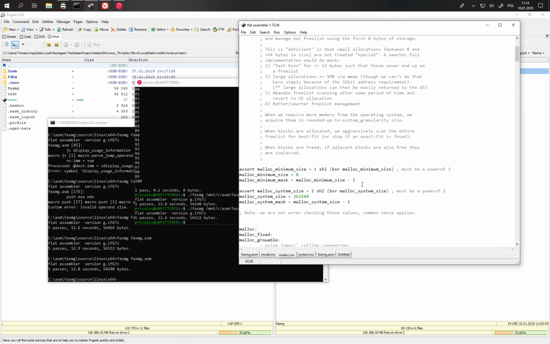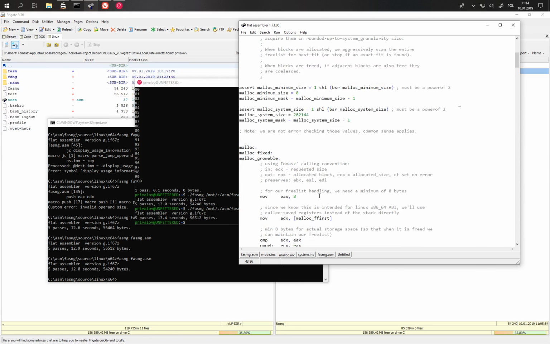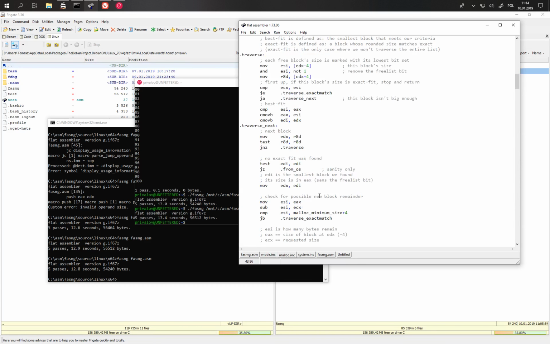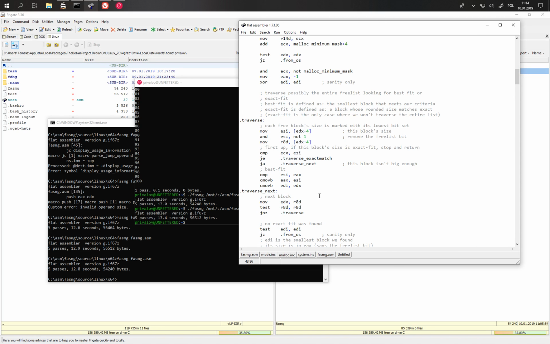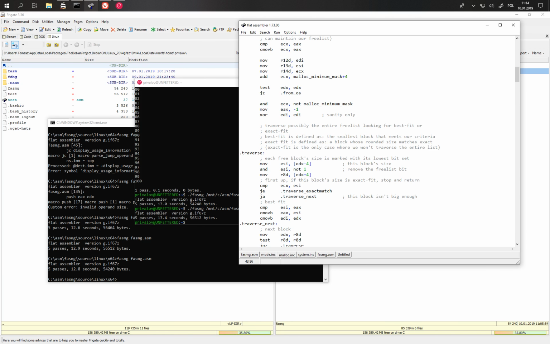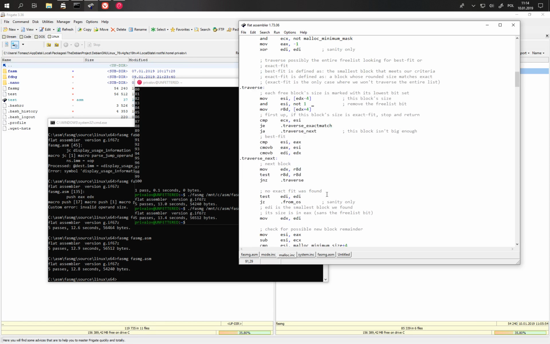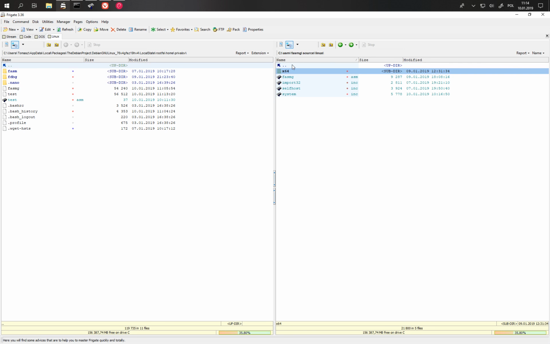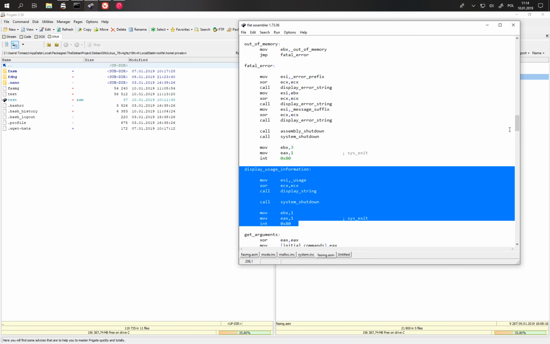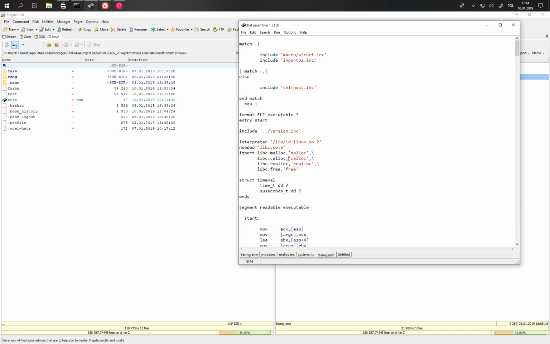Oh, one more thing about this malloc. I'm also thinking about adapting this code to 32-bit mode, because the regular Linux version currently requires some dynamic linking to get memory allocation.